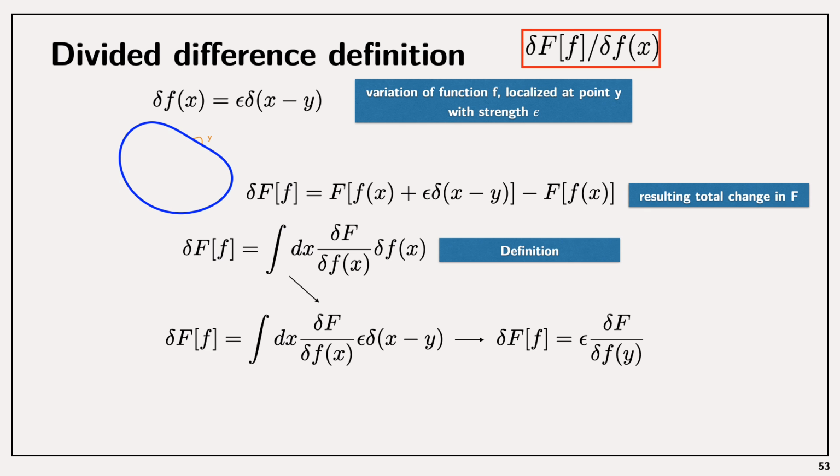Why? Because I simply apply the rules of integration with a Dirac delta. The Dirac delta here basically makes the integral only select the place where the argument of the Dirac delta is zero, so that means when x is equal to y. Here y is a parameter, of course. So we obtain this result. If you have trouble with this, pause the screencast and look at it.